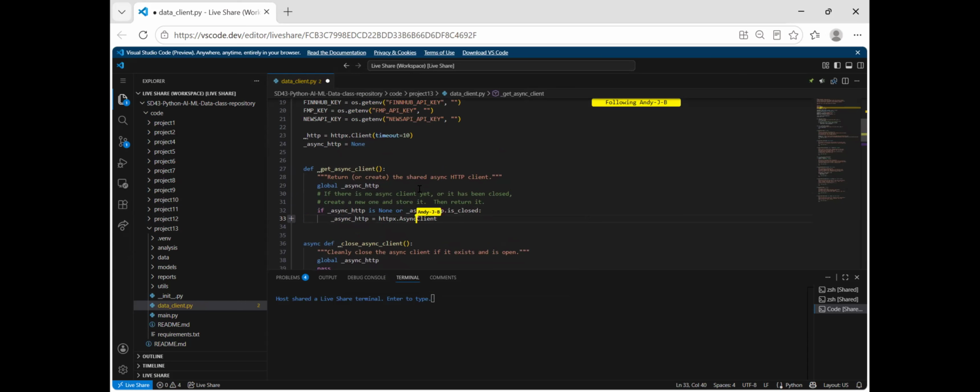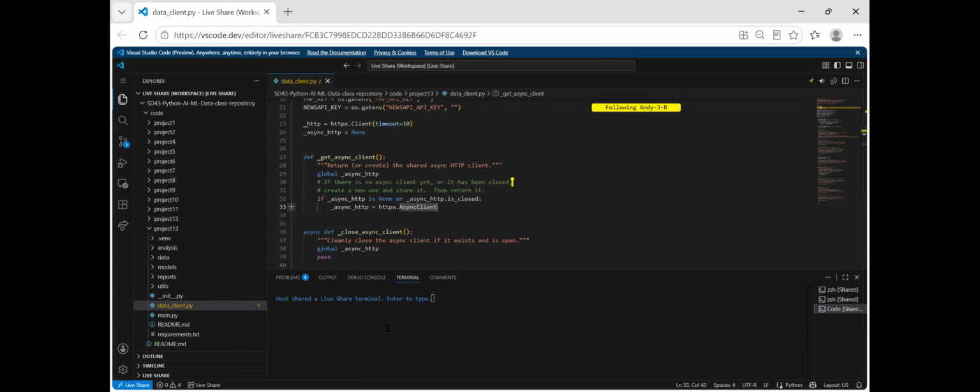No underscore, because it's a class. You're gonna do circle brackets because it's a class. No underscore. Capital C, right? Now go to the end and do brackets, because it's a class. And you're gonna do timeout equals 10.